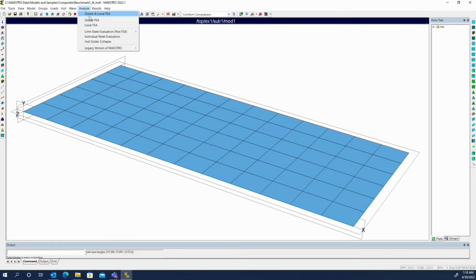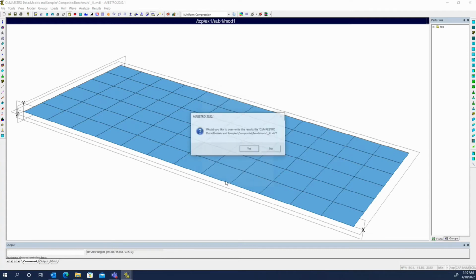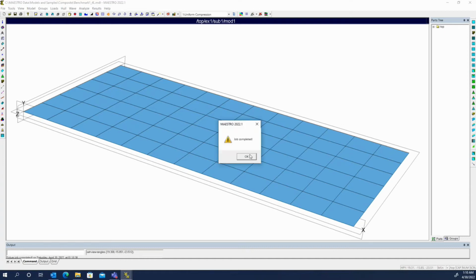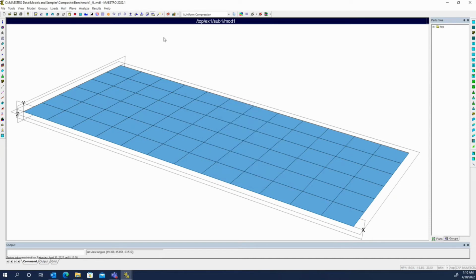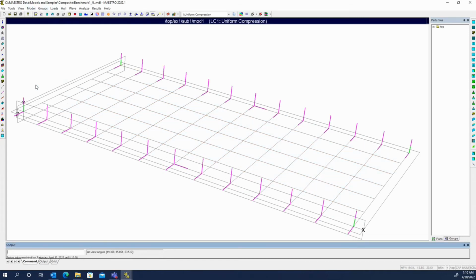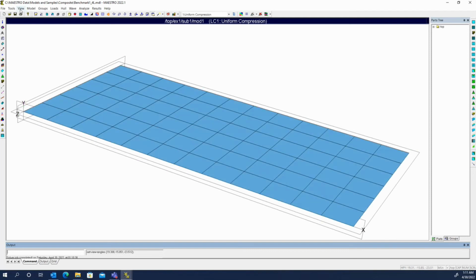I'm going to go ahead and run this model. I have run it once before, so I already have the results file generated. We'll simply overwrite that. It's a very quick model to run. If we want to see exactly how this model is constrained, we can look at the restraints. We've got 26 nodes restrained here. If we look at that graphically under View Restraints, you can see these two edges are constrained in Y and Z, and then about halfway down the plate, it's constrained in X as well. And these end nodes also have a rotational constraint. We can turn off the restraints and view the point loads. Under Loads, Point Load, you can see where the compression is applied.